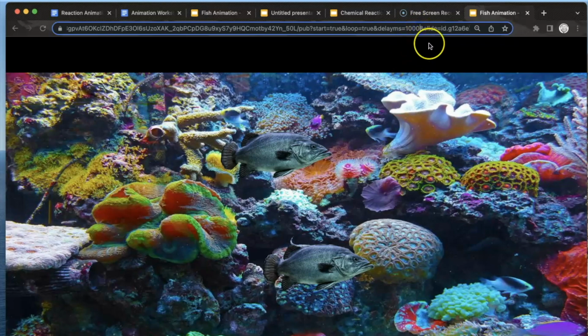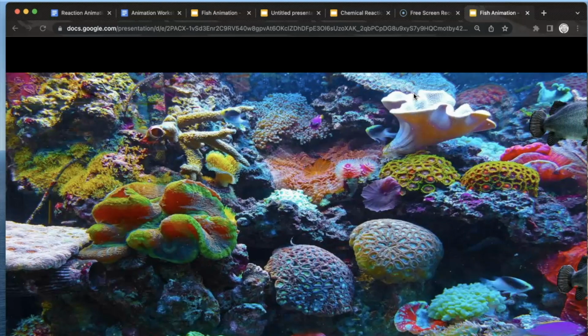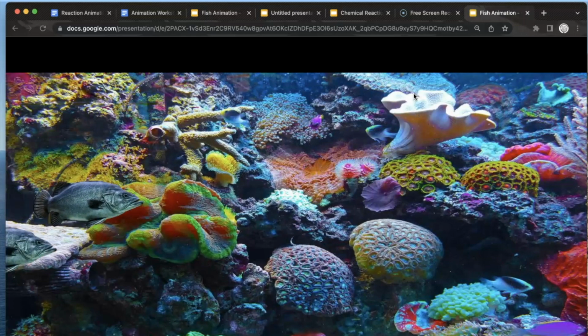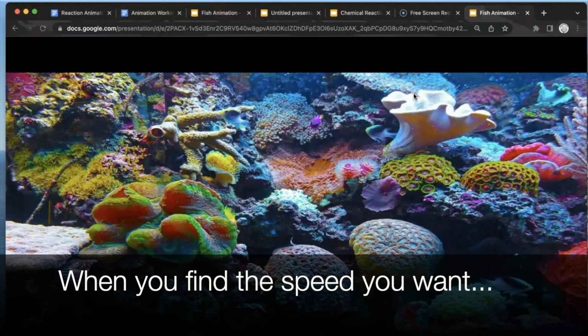If we make it 100, that'll make the slides advance 10 times faster, at once every 1/10 of a second. So I'm going to hit return and see what effect that has on my fish. That's better, isn't it? There they go. Off they go. This is how you manipulate the speed. All right? You could make them go even faster if we wanted to.